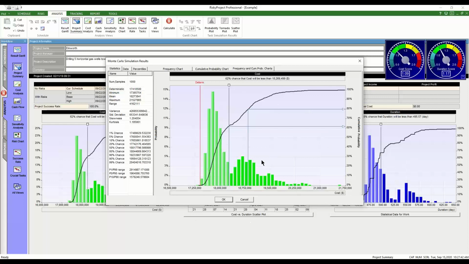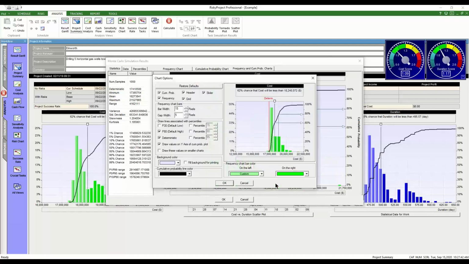So when we look at this, one of the things we want to take a look at is a detail schedule. Before we just take a look at what this means to us, you can do a little bit of modification that will help you to interpret what you're seeing. I do like to create a little bit wider than our default. I put some gaps. I just think it looks cleaner. I'm going to include the slider.